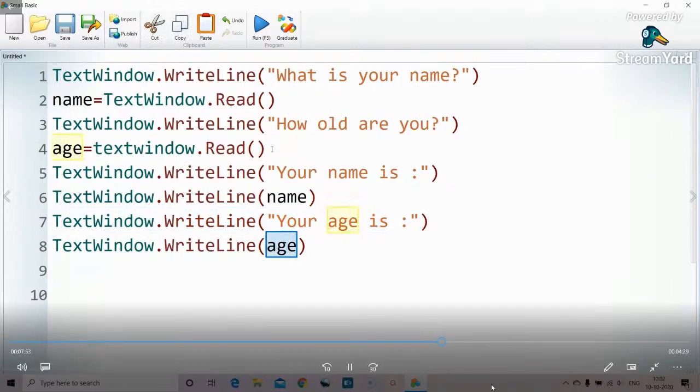So it prints your age is, then the value of your age. So age, it read your age here and put it into the variable called age, right? So the same value it prints here. Similarly, here it is reading your name and putting it into the variable called name. So the same value will be printed here. So it will not print like name, the value of this variable, name, it prints. So let us execute again, run.